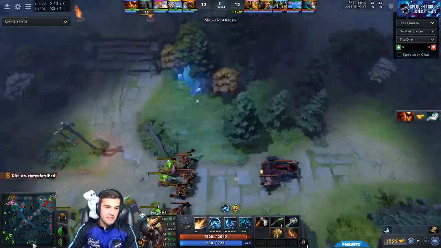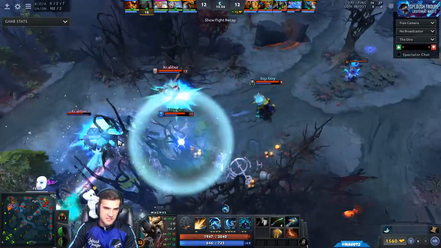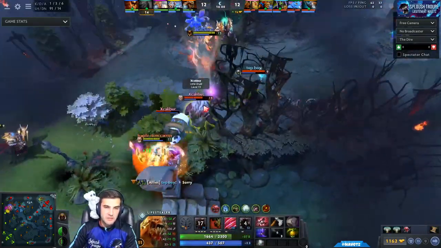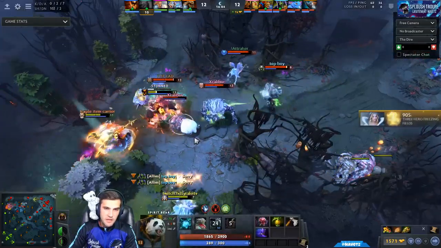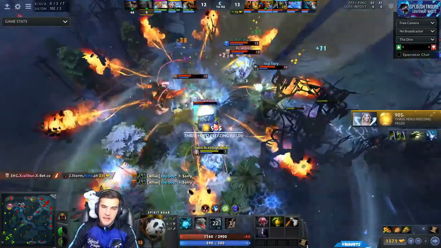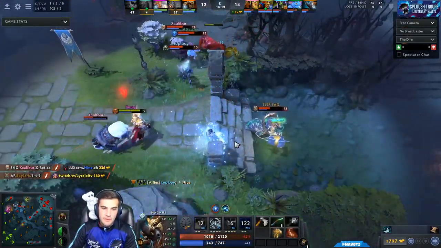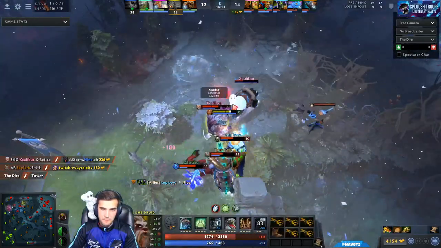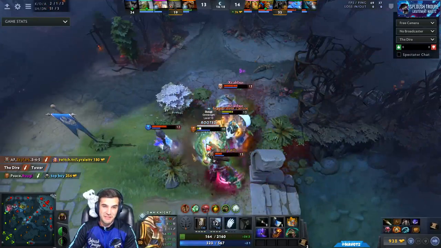Oh, instead of Magnus pushing this tower, he's gonna come and get ready to try to RP someone because he does have it available. The bear uses Savage Roar to stop him from being able to do things. Magnus drops the RP. Bear is constantly attacking. There goes the Shadow Fiend. Let's see if he can get a root off again. And they are winning this team fight pretty handily. So much damage going down.